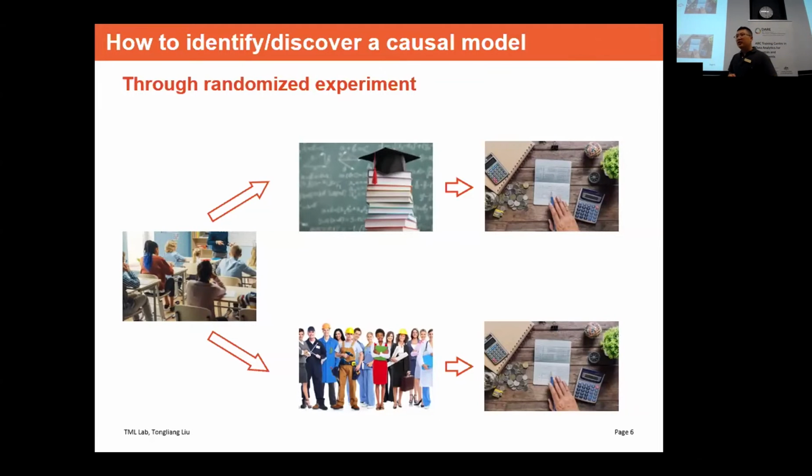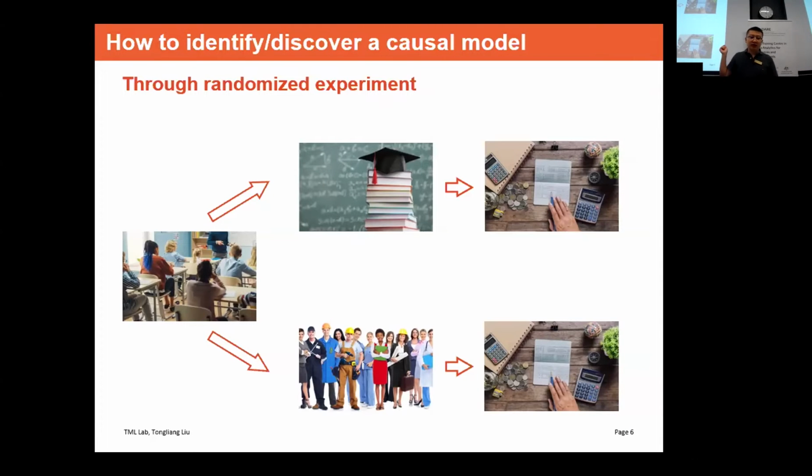With those causal models, how can we discover and identify them? The gold standard is to do a randomized experiment. I think this is one example which can be easily understood by almost everyone. And in this morning's talk, there was also a very interesting example: what's the factor that caused the change of the water color, the climate, and there are many interesting applications.